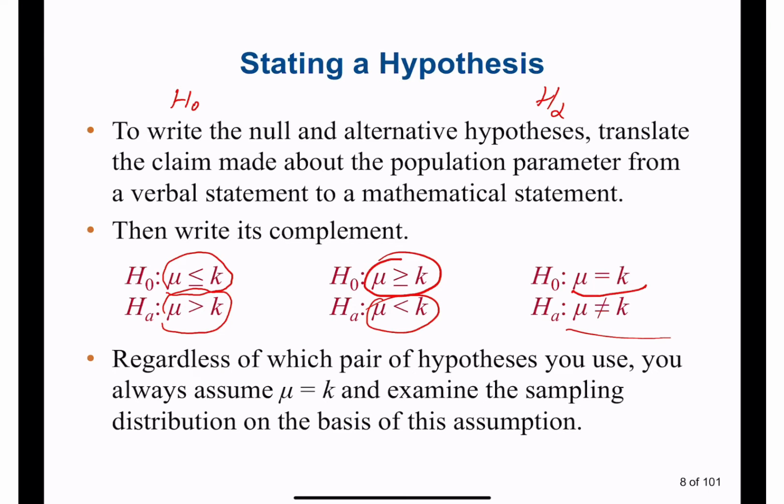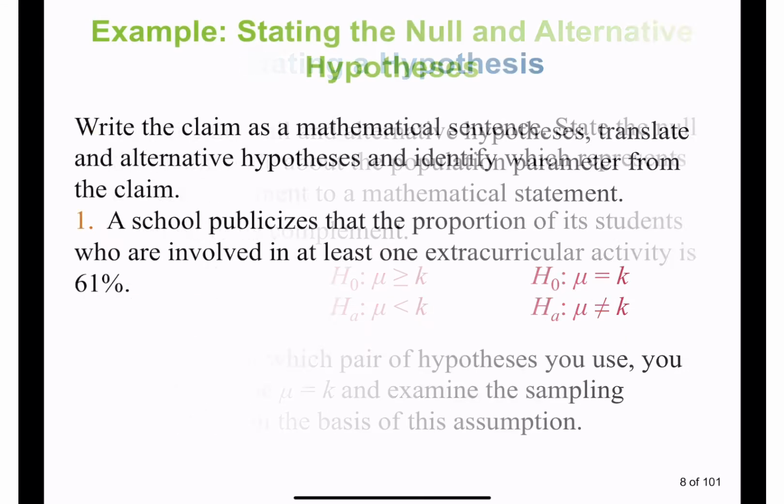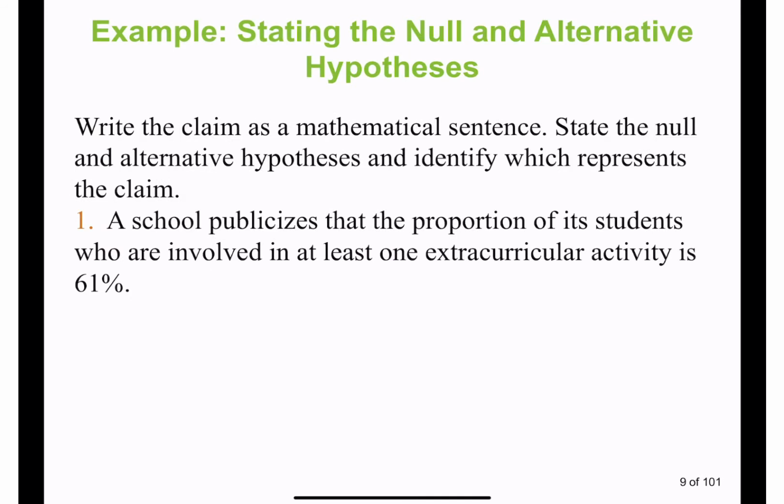So what is very important, we always start testing by accepting that mu is equal claimed value, which means it's not guilty until it's proven otherwise. When you start making friends with somebody, you trust him, right? Unless they give you reason not to trust. Okay, that's how it is. They take the claim as true, and then we examine it, we test it. If it's not the case, then we reject it and we say no, that's not the case. So let's figure it out.